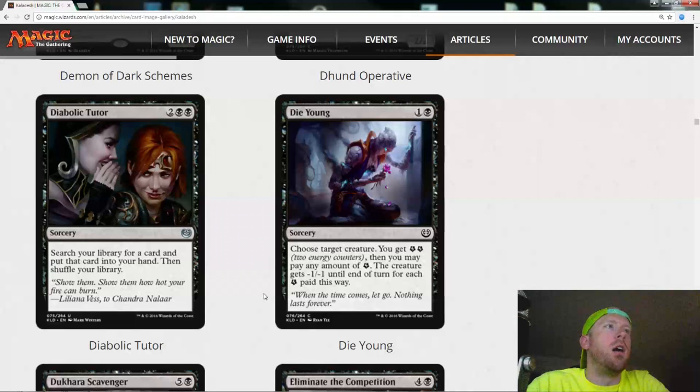Die Young. This is a cool removal spell, and I like it a lot. Choose target creature. You get 2 energies, and you may pay any amount of energies, and that creature gets -1/-1 until the end of turn for each of those energies that you paid. And what sweet art is that? That is cool. With a little rose that's petaling off, and this guy's just aethering out, or whatever you want to call it.